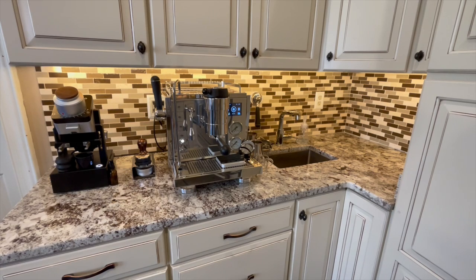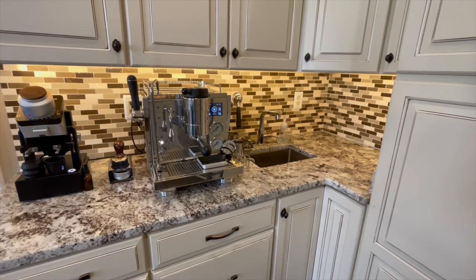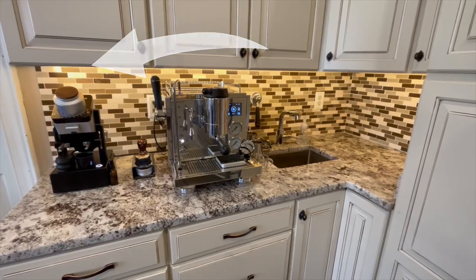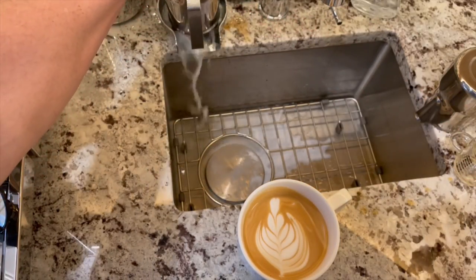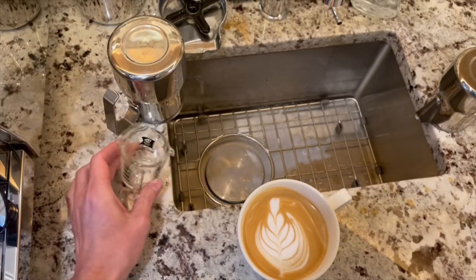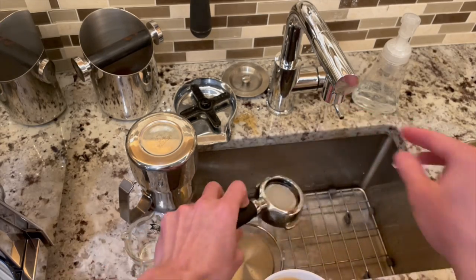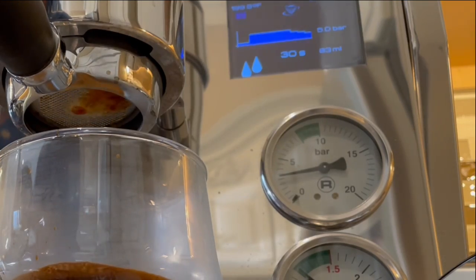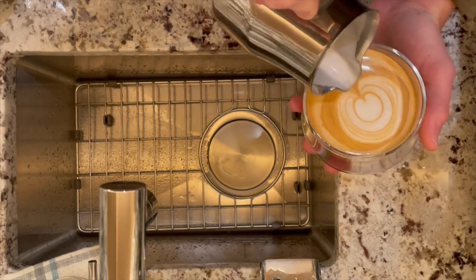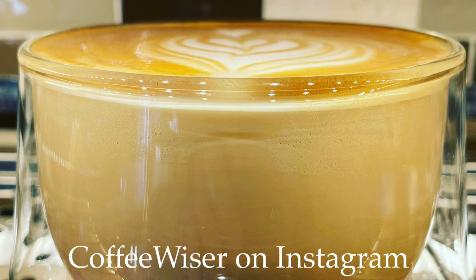So in the end, what do I like and don't like about this setup? By far, the best value in the new setup is the easy, efficient, and smooth workflow — the reorganization was free and really paid off. I wish I had done this years ago. The pitcher rinser and sink were a bit pricey, but since we don't plan to move and we don't plan to stop drinking coffee, it's an investment that easily pays for itself. I'm enjoying the experimentation with the Rocket R91 — it's really stretching my coffee experience and expanding my comfort zone. However, I don't think the R91 is my final machine. I'll stick with it for a year or two at most and then I definitely want to try something else.